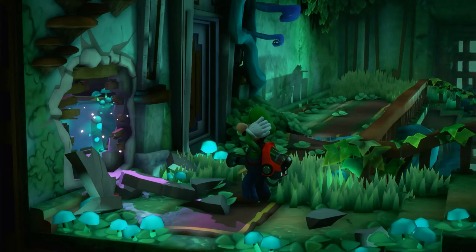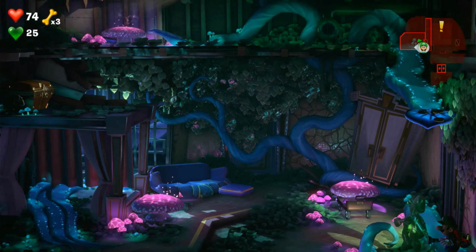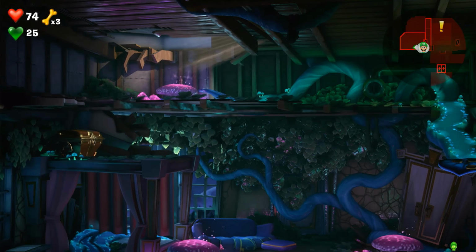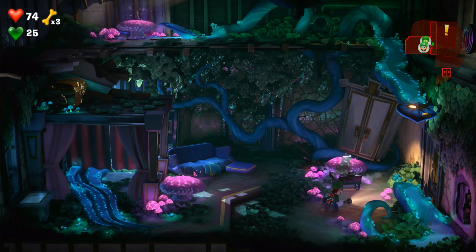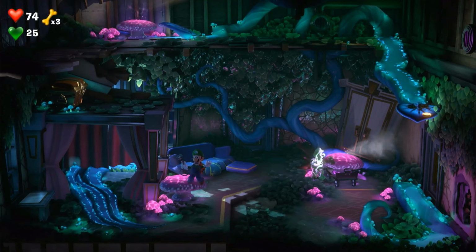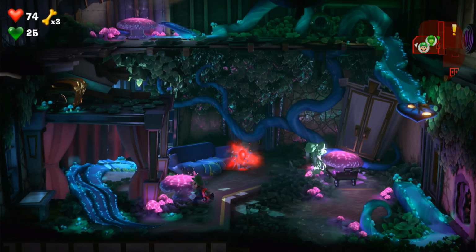Actually a good idea to go up there, because the guy grew that vine thing and let us in. There's a way up there. This door doesn't work. Wow, what is this place? Oh, this is the mushroom suite. Wow. Whoa.